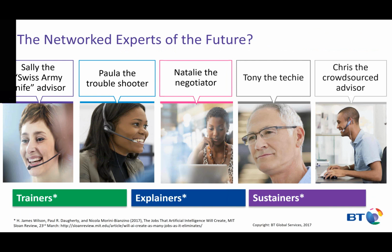And I think all of these roles will have those elements to them. In other words, we use our agents to train the bots. We use our agents to understand how the bots got to the answers that they got to, given that machine learning is often a black box. And actually, depressingly, most of the projects I'm working on aren't really machine learning. They're decision trees. So it takes a brave person to put a black box machine learning system in a regulated environment for a start. But we will need people to look back at that data and say, how did the machine come to that conclusion?